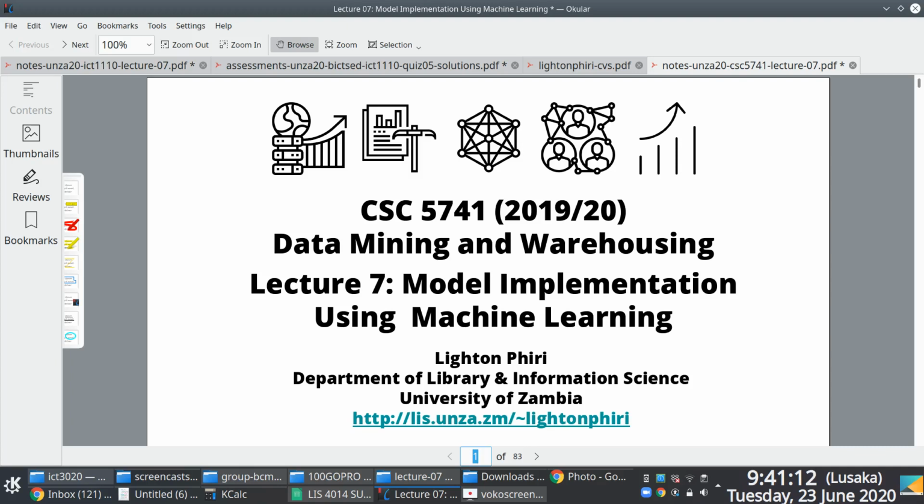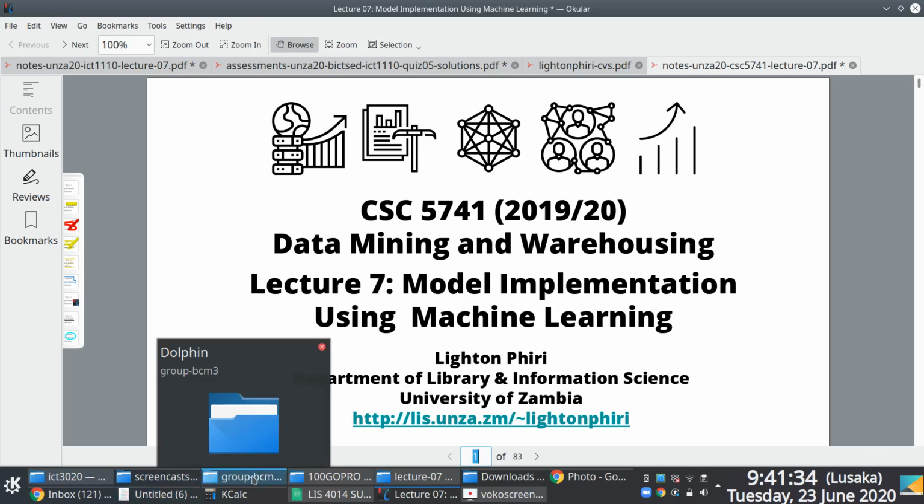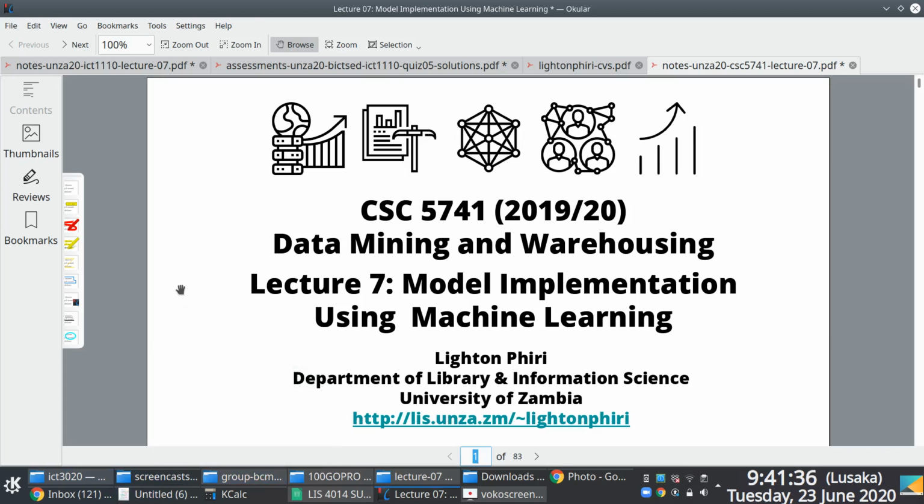And also, what we did in the previous screencast is we walked through the 3 different broad categories of machine learning techniques. So supervised machine learning, unsupervised machine learning, and so-called semi-supervised or reinforcement learning. And we went through a series of examples to help us get an appreciation of these different categories of machine learning. Hopefully that was useful. We even went so far as to try and identify aspects of talks that have been given as part of the seminar series for 5741 to try and underscore this whole notion of machine learning.